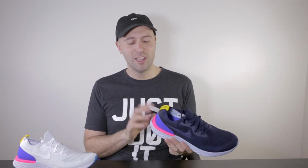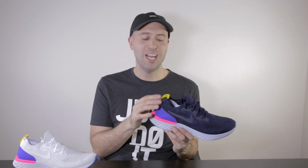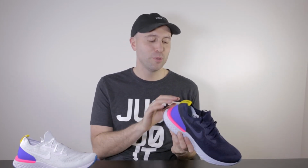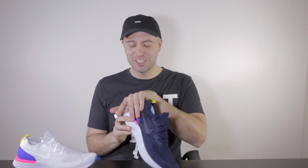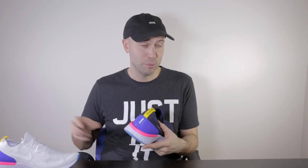So what do you guys think about this shoe? I think it looks excellent on feet. It looks great. I love these. I'm calling it these 80s colors with a vivid pink and a vivid saturated yellow, and then the purplish bluish parts. So there's a lot of things on this shoe that makes it pop, that makes it stand out a little bit. And one thing that I forgot to mention, back here we have a little 3M, so when you're out running, people can see you. It's going to flash a little bit.